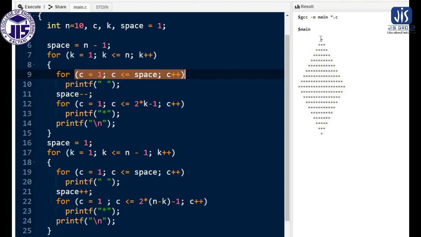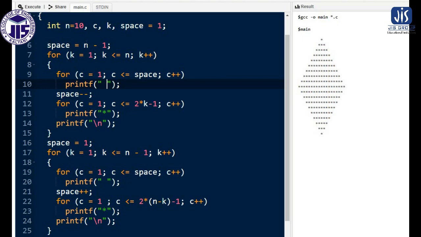As you see in the first line, before we come to the asterisk, we have some white space. After printing the space, we have to print the asterisk. So this is the for loop that we are using for printing the space. How many spaces it will print also depends on the number of components.